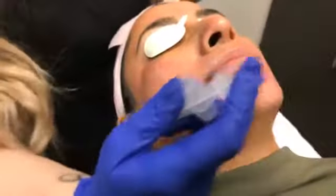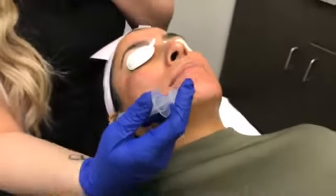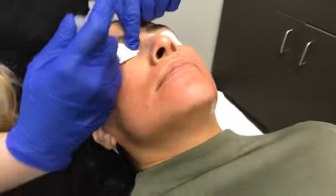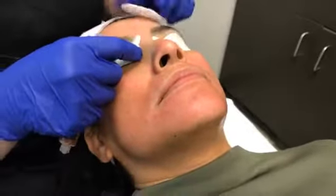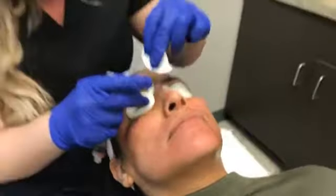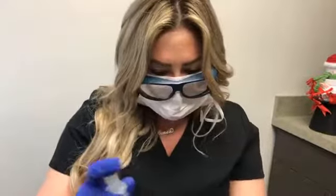And how often does someone need this treatment? And when you look in the mirror, are there signs that maybe we need to kind of polish and shine our skin? I think any time where you just look in the mirror and you just think, I feel like I'm looking a little dull, a little dry. I just want to have this beautiful glow back to my skin, and I just want to look how I feel on the inside. People work out and do treatments for their bodies. They want their faces to match that.